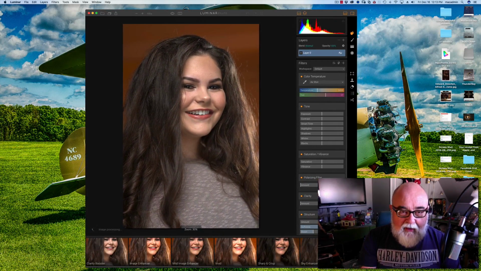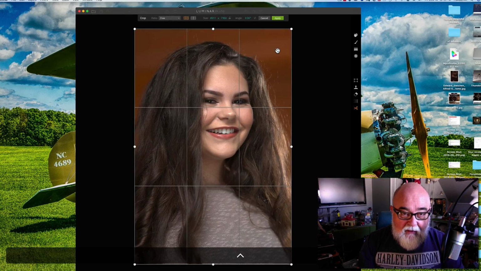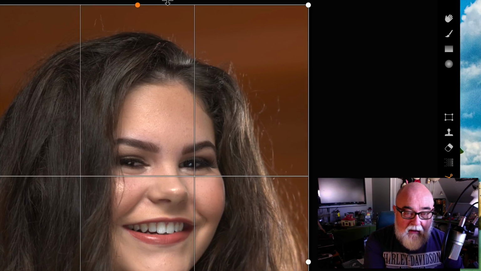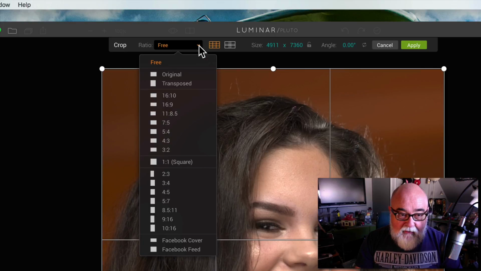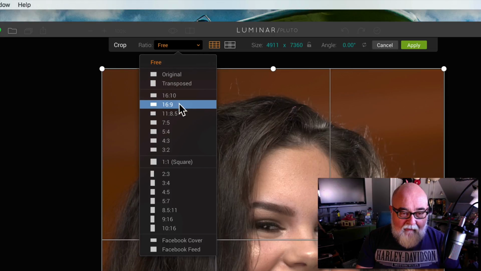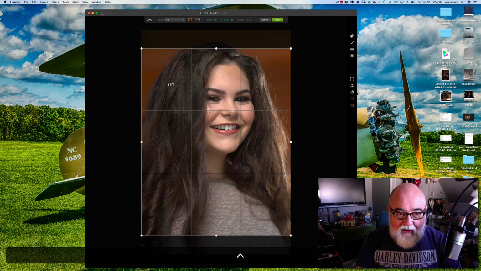Okay, before we go through a bunch of work and decide we can't crop this, what's the first thing we're going to do? Let's crop this. And here we go. Let's look right up here in the corner. We're going to see what ratios are available to us. Whoa, look at this. Big improvement. Look at that. We have 8x10. Look at that. 5x4 or 4x5. Let's do 4x5. Look at that.